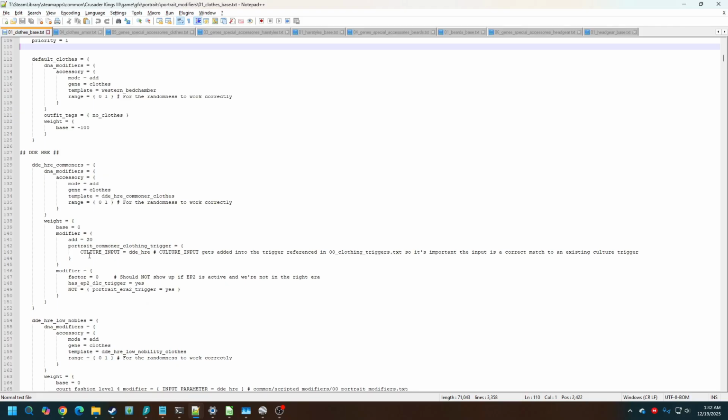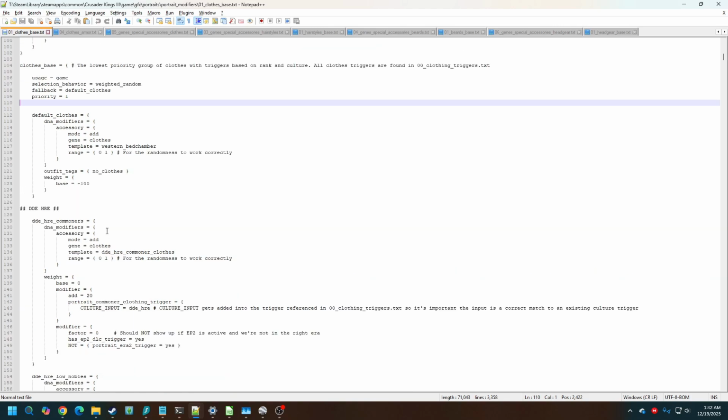But again, if it's fulfilling multiple, the weights are all there, and it'll pick between the weighted different ones. But with the priority here, if it's a higher priority, that means if it fits anything in a higher priority, it'll completely ignore any weights from lower priorities and just base it off of that.